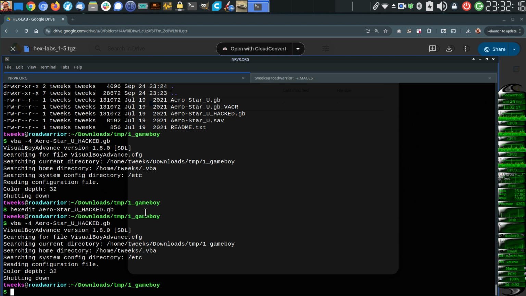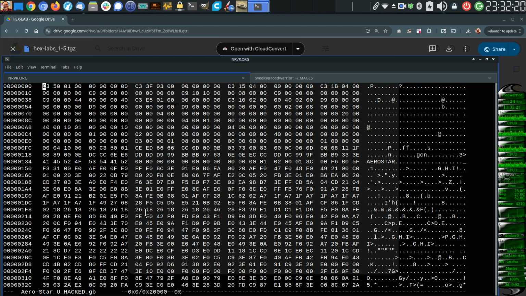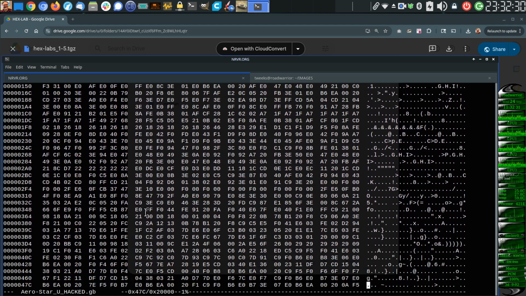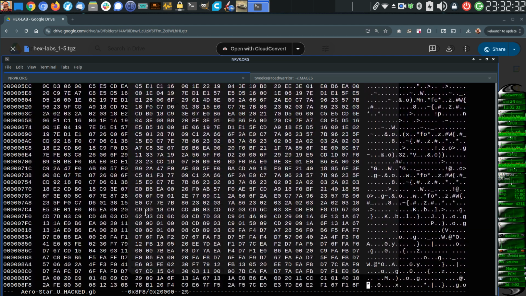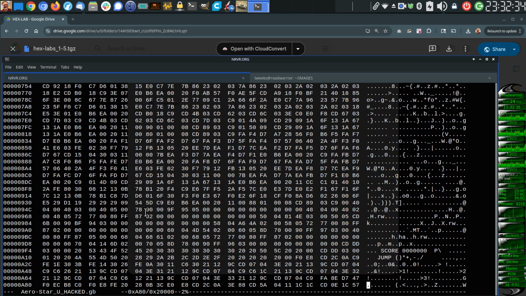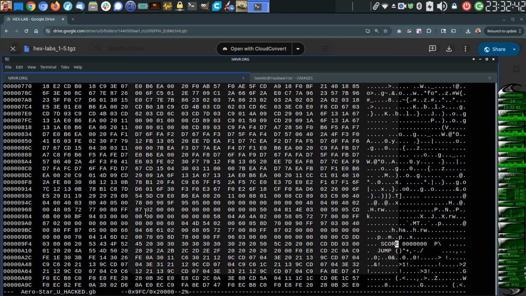In this case, a game ROM off an old Game Boy using a hex editor. Now, as you get more familiar with it, you can look up where different parts of the file map to, and the executable code. Things you can change are like a maximum number of lives. There's a score. You can modify the keys that are used to play. You can modify the number of lives. Let me see if I can find the word lives.